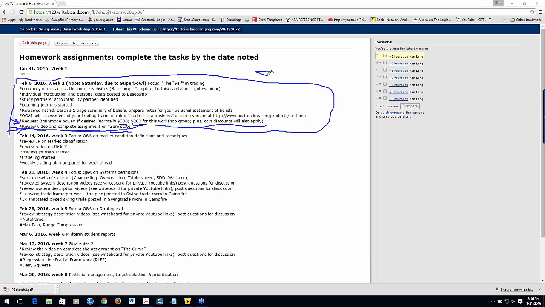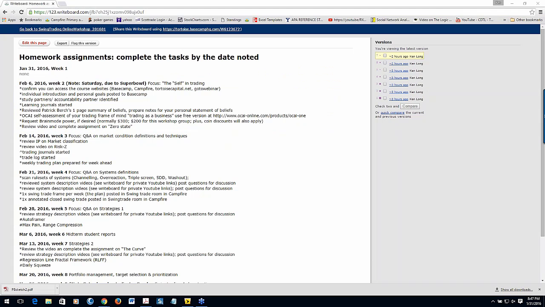So those are the list of things that I would like to get done before Saturday's discussion, which will be at 8 p.m. CST. Before I go any further, does anybody have any questions about the homework assignments prior to Saturday? If you do, just go ahead and put it into the questions section there, and then we'll get that done.